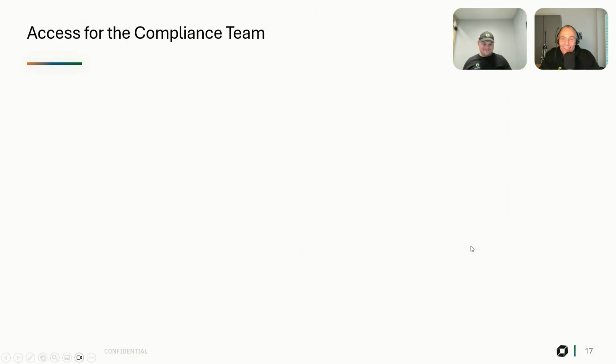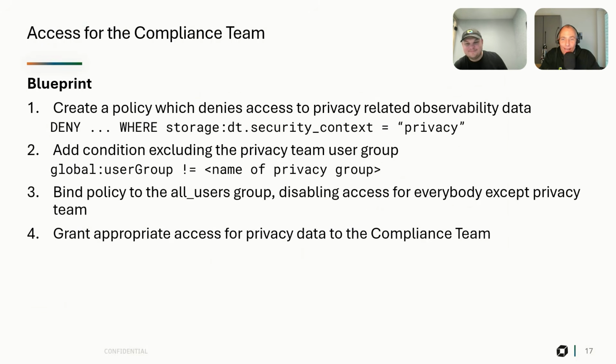And then the other thing that I wanted to highlight, because people may ask, what is the security context? When you're ingesting data into Dynatrace, every data point flows through what we call OpenPipeline. In OpenPipeline, every log, metric, span, and business event goes through a pipeline, and there you can specify, based on any type of data, where the data comes from and what data it contains, what the security context should be. So this is one of these specific fields that we can then use in our policies.